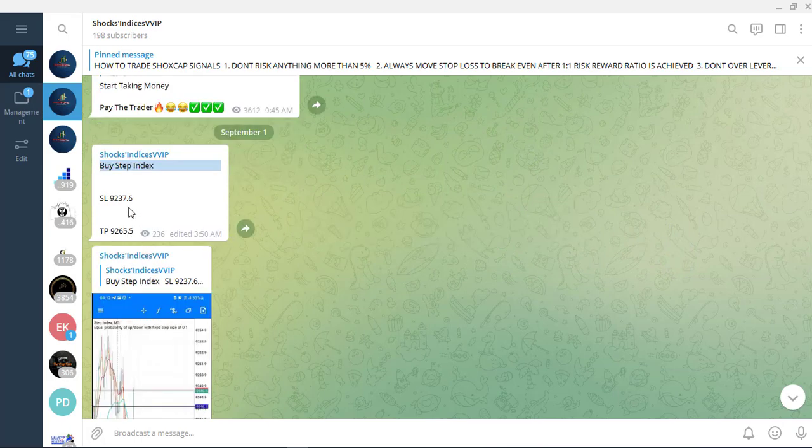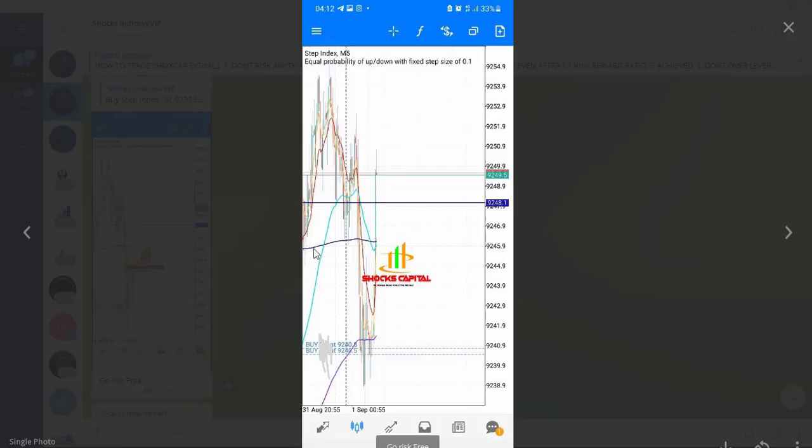So we said buy step index, stop loss, TP. So what you do is you are going to buy step index first on your demo, put this stop loss and measure how much money that stop loss is. So if that stop loss is $5, or if that stop loss is $10, you are going to say, no, I need to risk $50. So you are going to open 5 positions, $10 each, and you're going to go for $30 minimum. So you then measure again this TP and see how it is related to the stop loss in terms of risk to reward ratio.